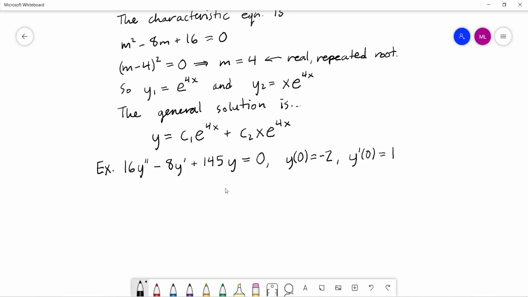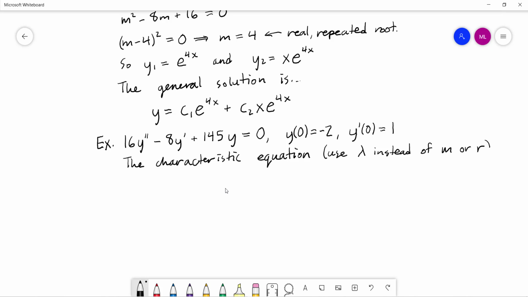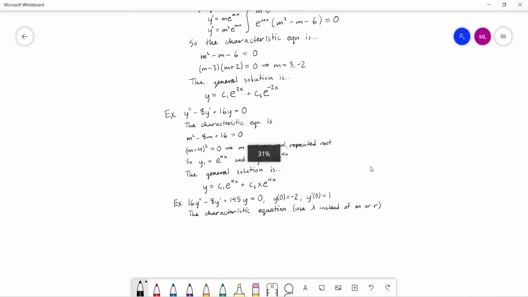Let's just jump straight to the quadratic formula and try to figure out what the value of m is. So our characteristic equation... I'm using m now, but in the past, as you may see in my homework solutions, I've used lambda instead of m or r. These are the three most common letters you'll see used: m, r, or the Greek letter lambda. So you could write this characteristic equation.